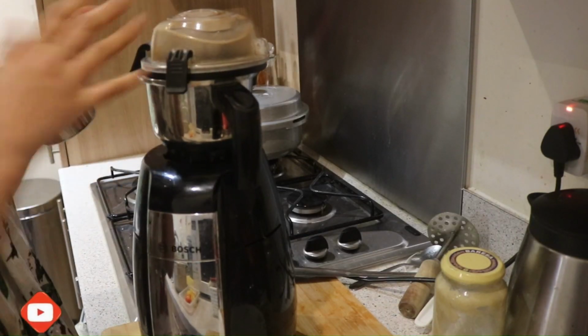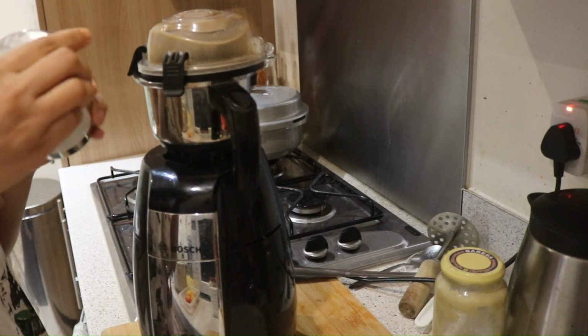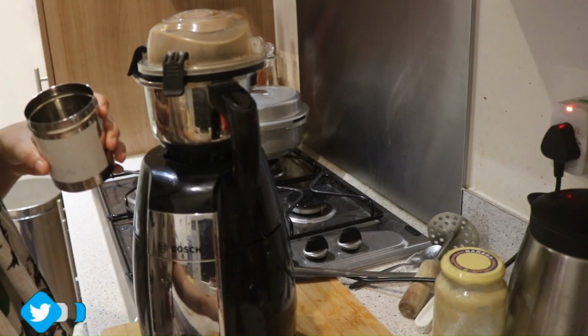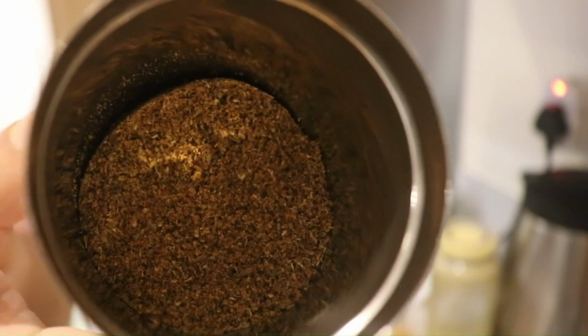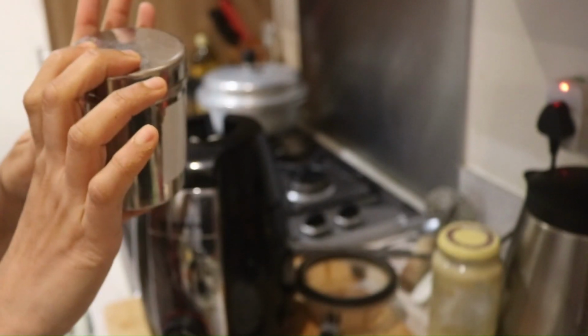So now as the powder is ready, I'm going to transfer all the powder into this container so that it has a lid, so the fragrance stays the same. I have transferred all the nihari powder that we made into this container, which I'm going to use in the later part of the dish, and I have covered it with the lid so that the fragrance remains here, and it smells really really good.